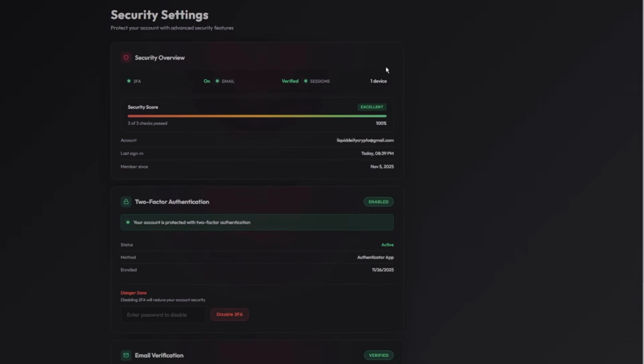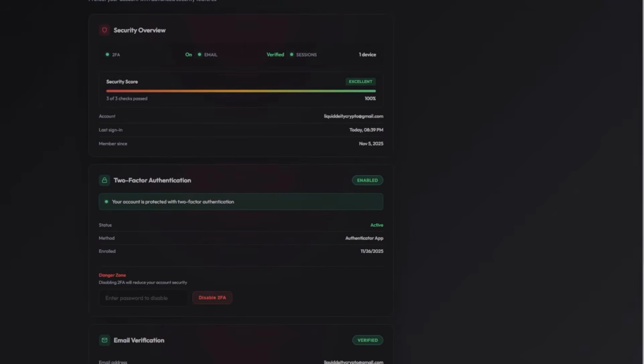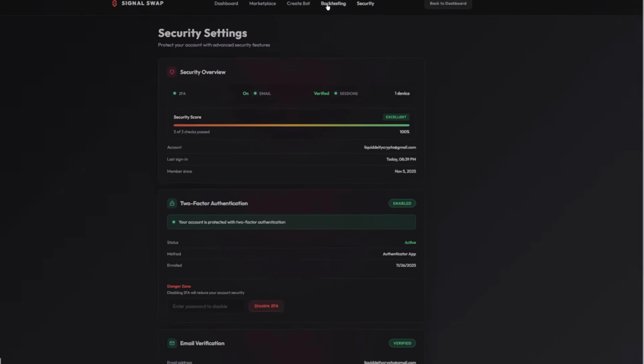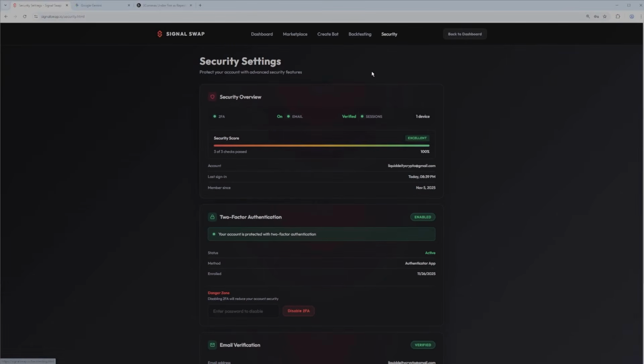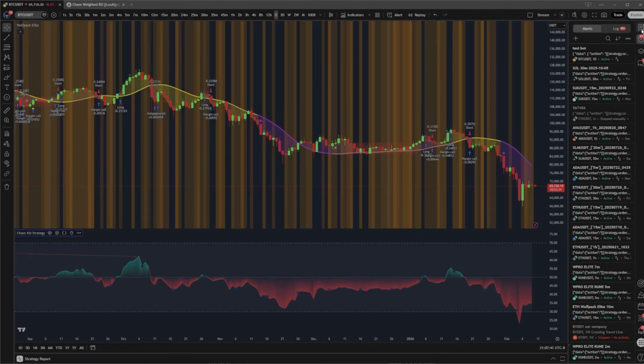Because this is the right way to do it. As soon as I got into algo trading, I knew it's advanced statistics. It's not as easy as people make it seem. So hopefully this will make it a little bit easier.